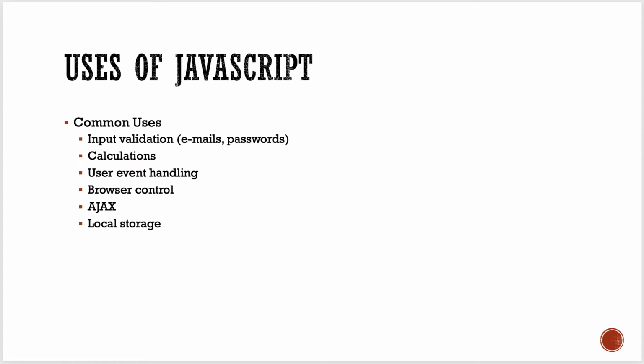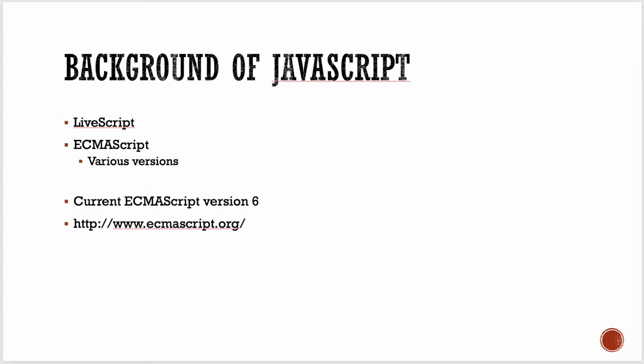Now, some background about JavaScript. JavaScript was initially known as LiveScript, and this was back in the late 1990s. But again, it was very hard to popularize a script known as LiveScript, and so the developers at that point in time took from Java the word Java and renamed LiveScript JavaScript.